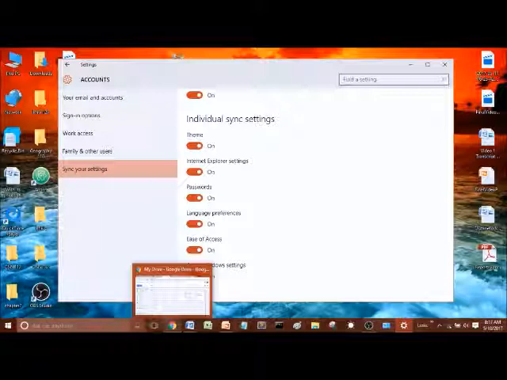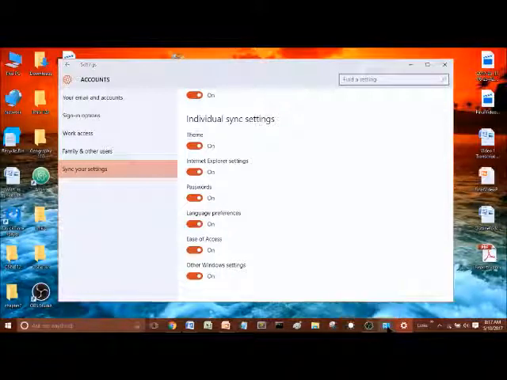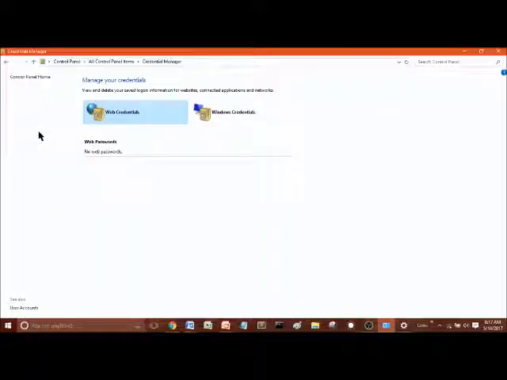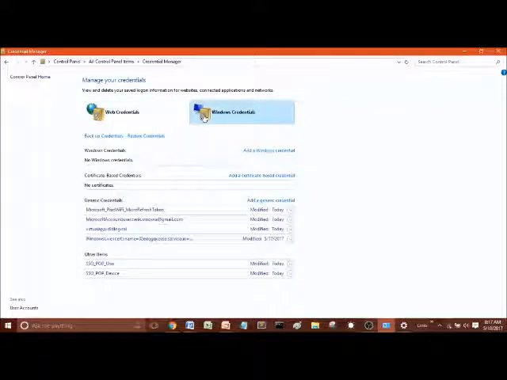To see where you've saved your passwords, you can go to the control panel and go to Credential Manager, which is right here. So these are all my Windows credentials.